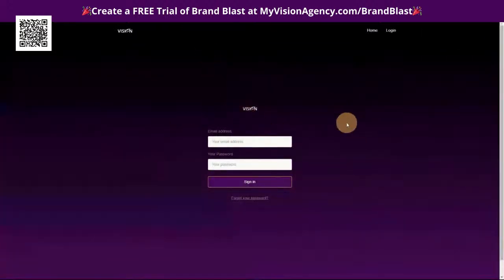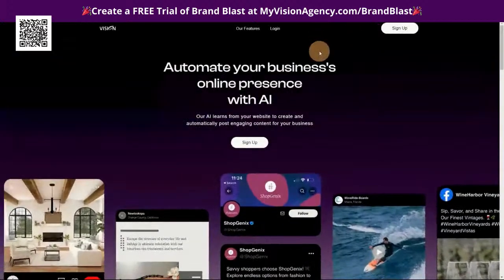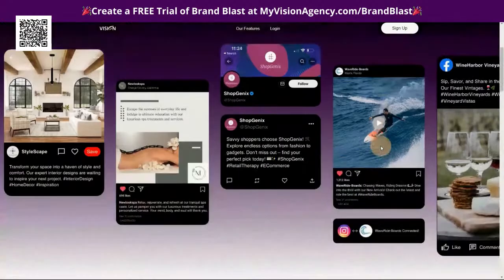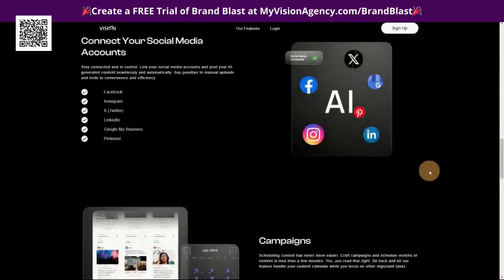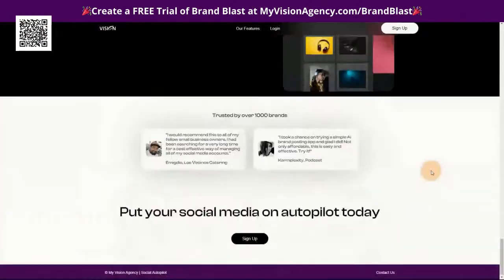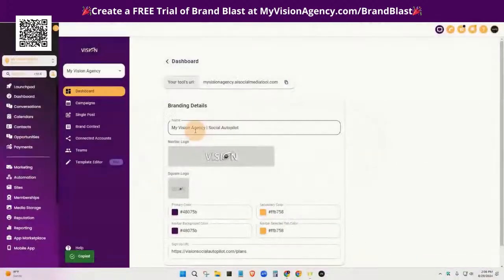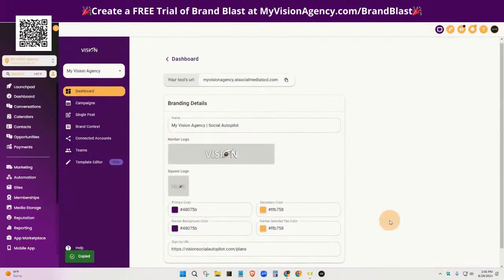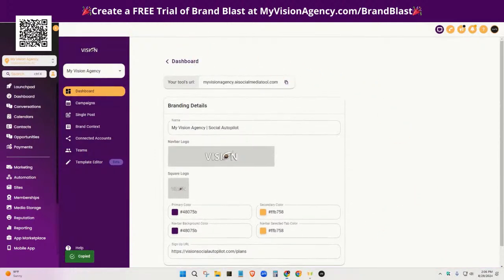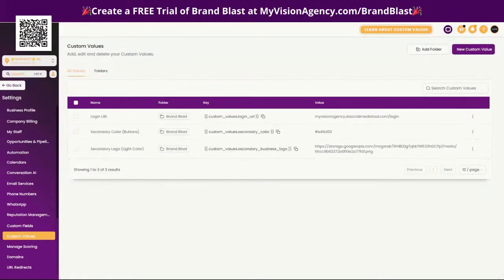That's really important to know when it comes to setting up your own system, because this is where they're actually going to be logging in. So that is what the website looks like, and you can see it's a really nice website. Again, it's all branded to you and ready to go as soon as you fill out that information. Now, let's walk through the actual snapshot here.